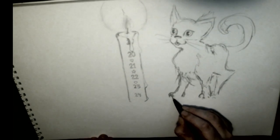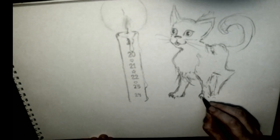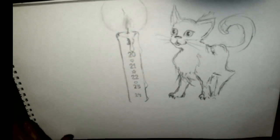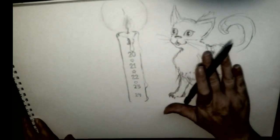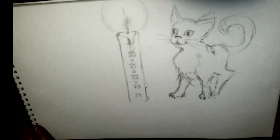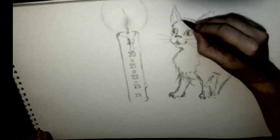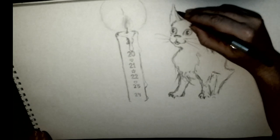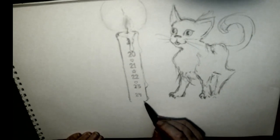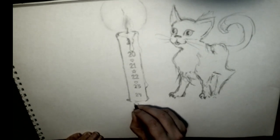Well, I remember when we still thought that you could have cats and candles. And one of our cats smelled kind of funny, and when I checked the fur down the side of the cat, it was definitely shorter than it had been before. So it had been walking up against the flame because it was nice and cozy and warm. So I do not recommend combining cats and candles. Not a match. Not a match. So this is not a suggestion to do that.